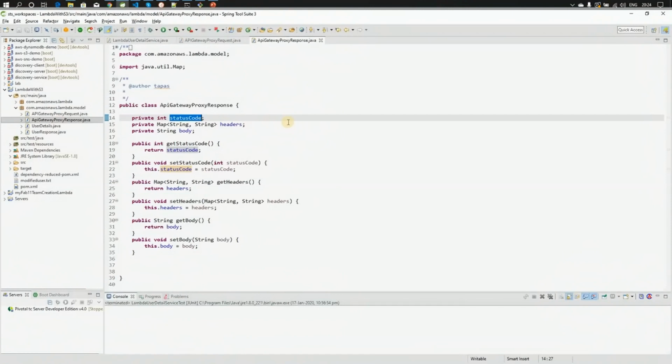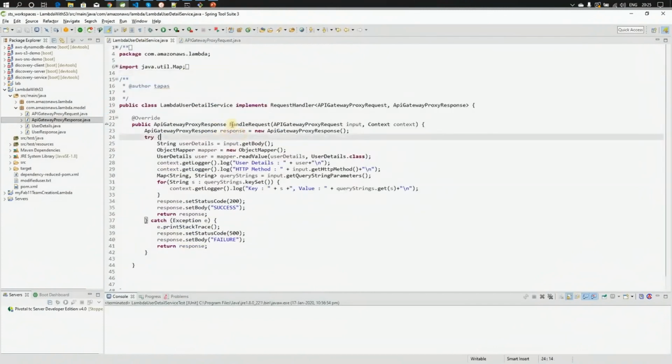The AWS API Gateway proxy integration will understand and consider this as your status code, whether it is success based on 200, 201 created, 500, all these things, okay? Then similarly, you can send any headers as part of your response, and the response body, okay?